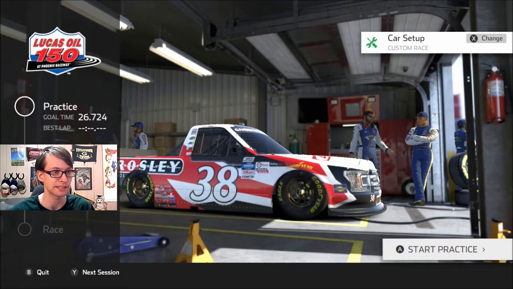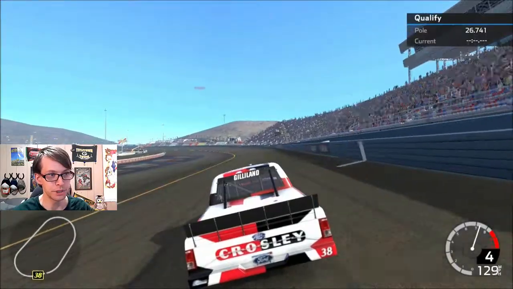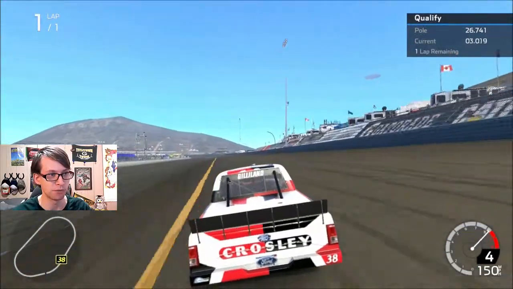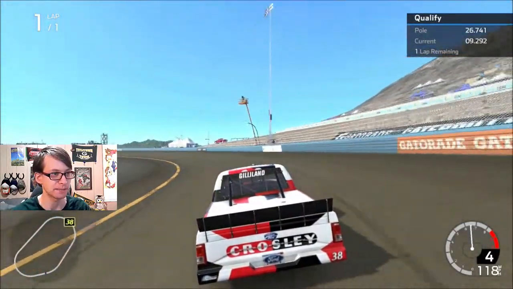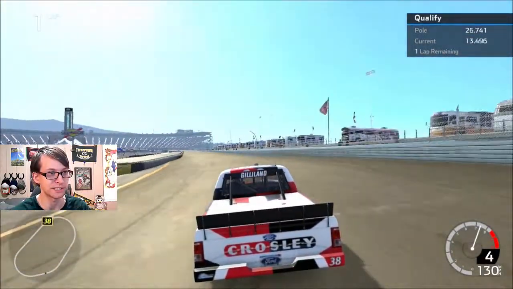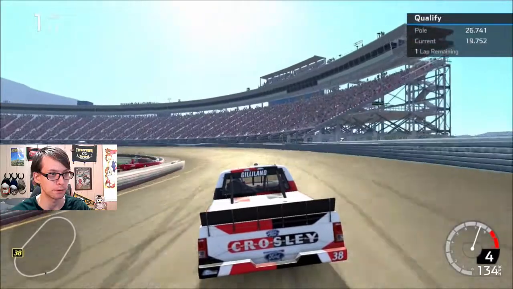No, not doing practice. Next session, let's go to qualifying. We're not going to come anywhere near these dumb qualifying times, by the way. I would just use default setup like I do in most races if I didn't know very well that Phoenix has some insanely competent AI. The only way to get a good finish out of a race at Phoenix on default setup is to just play bumper cars and use them up.